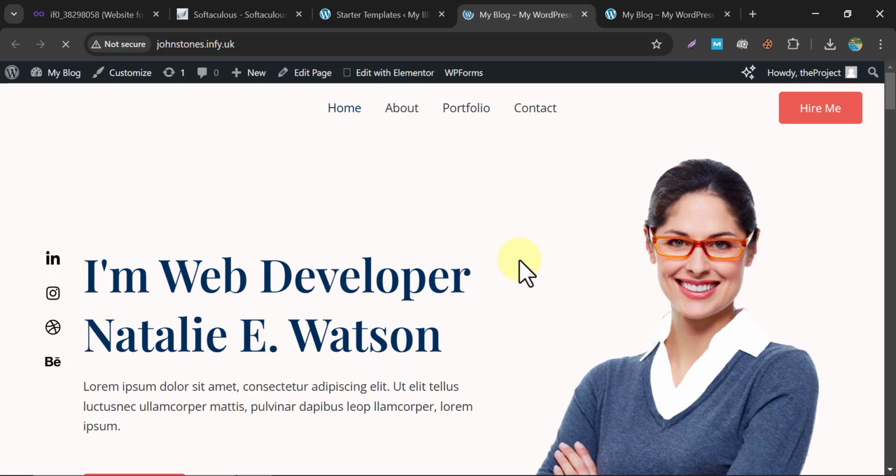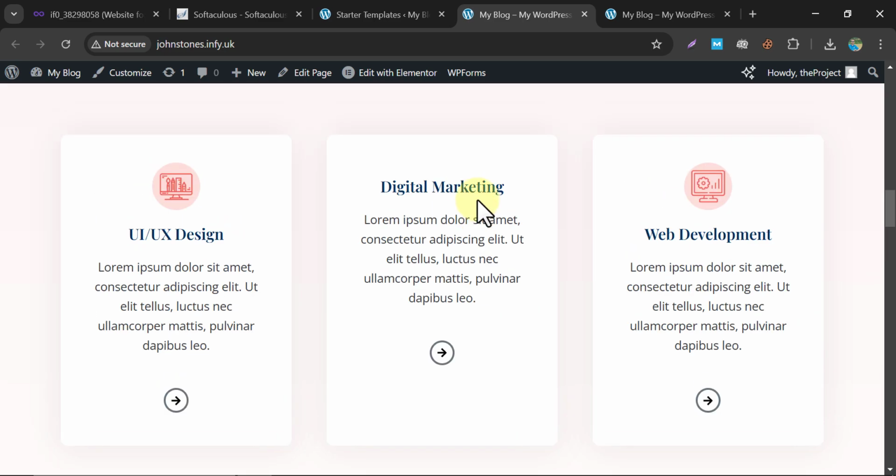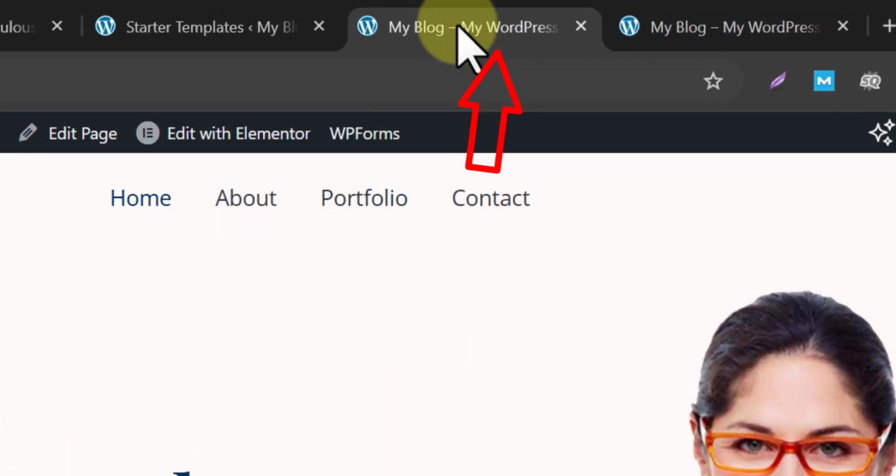Our dummy website is created. Now you can easily modify the texts or images. Before that, let me show you how to change this website title and tag.